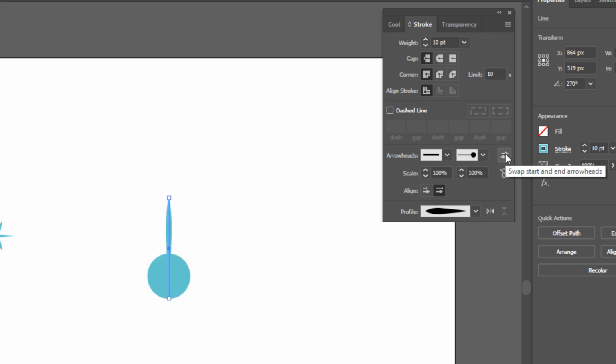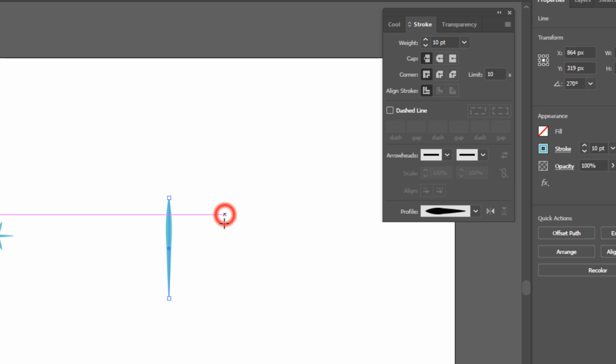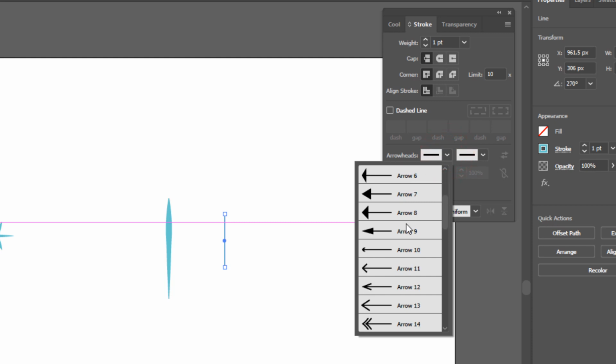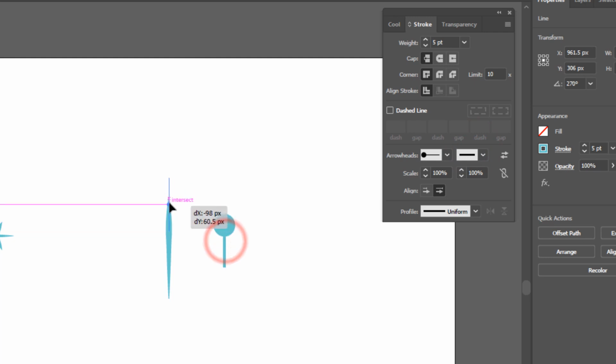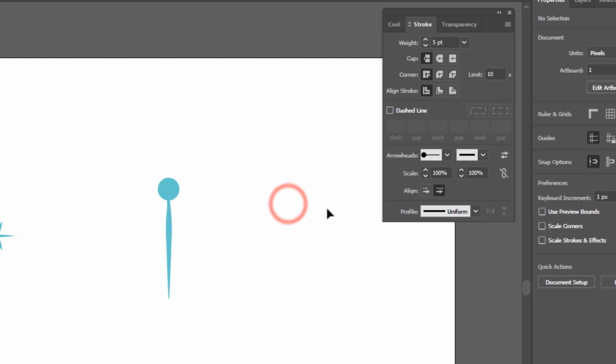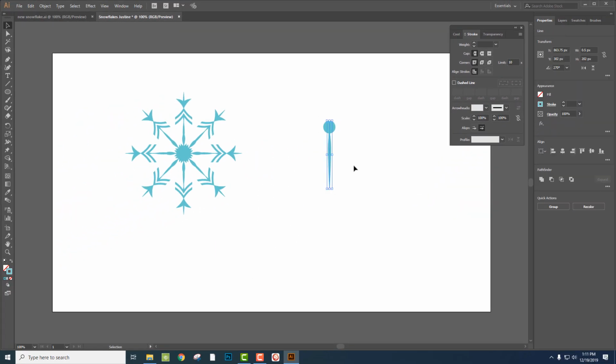So I'm going to undo that, Control Z, and I'm actually going to draw another line while holding down Shift. I will put a dot on the end of that. Let's try this and make the size, okay, 5 looks okay. So V on the keyboard, click and drag to line those up. And I think that looks pretty good. So draw a box around it with the selection tool.